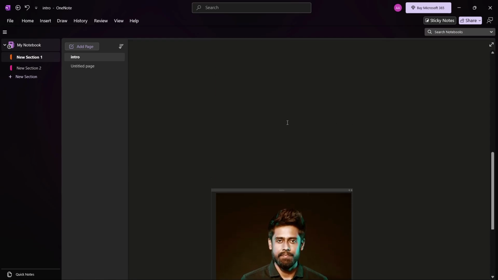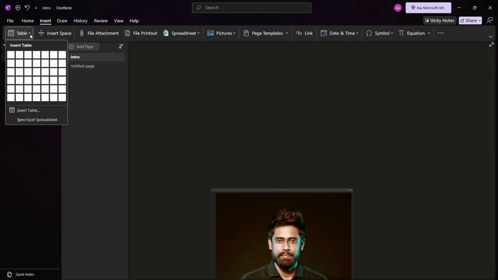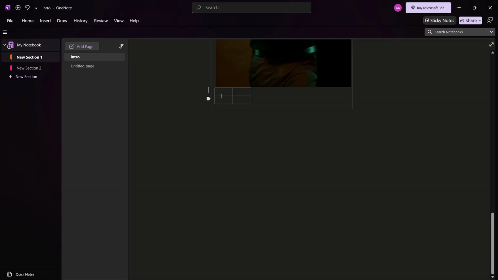It's cool. Not only that, we also have the Insert option here, where you will be able to insert tables based on the size that you want. Here we can add a 2 by 2 table, and you can see the 2 by 2 table is here, right? So you can add a table or anything based on your requirements.